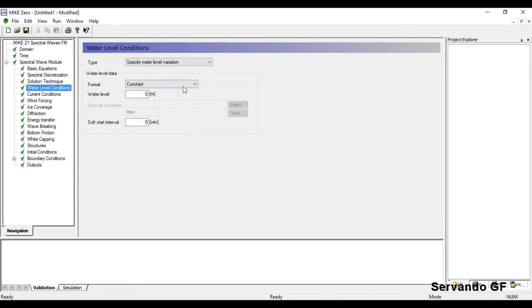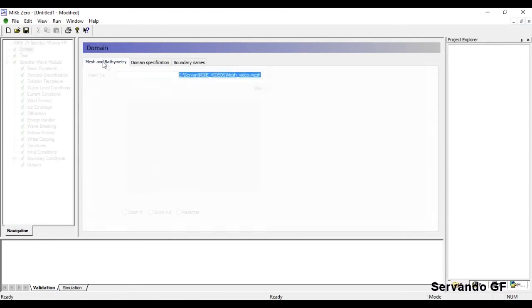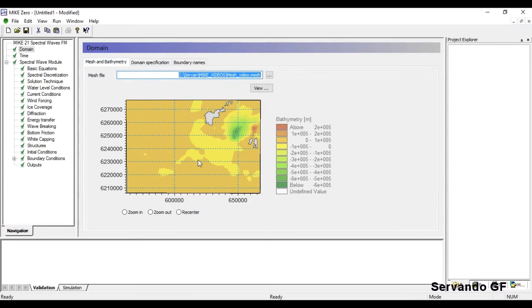So as tide changes, you can define a tide that changes in time and domain, and I'll explain what that means, and one only varying in time. If it only varies in time, what it does is that the surface of the water, all the water within this area, is going to rise or drop according to the water level conditions.